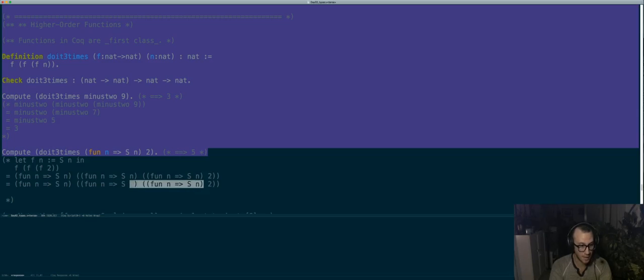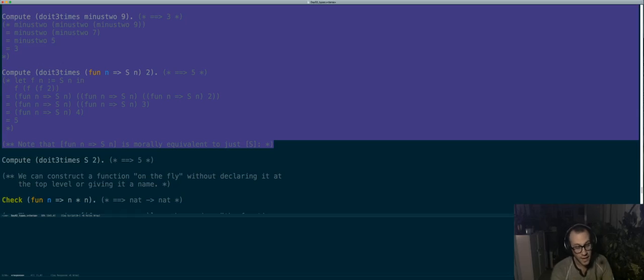This is an anonymous function right here where we'll pass in 2. So that's going to be s of 2, which let's just go ahead and change to 3. That 3 will pass in for the n. It'll be s of 3, which is also known as 4. And then the 4 will be n, so we'll get 5 out.